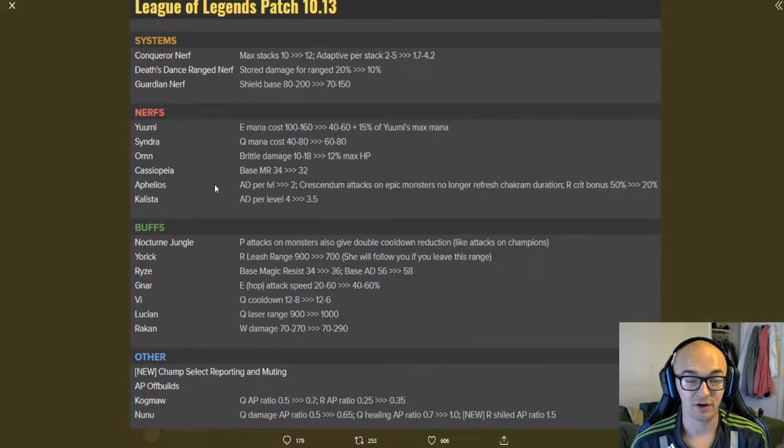It'll obviously make her weaker against mages and magic damage in the early game, but I don't know just how much 2 MR really affects a champion. Doesn't seem like much, but maybe I'll be surprised. Aphelios getting an AD per level decrease down to 2. It doesn't say what number it's going from.